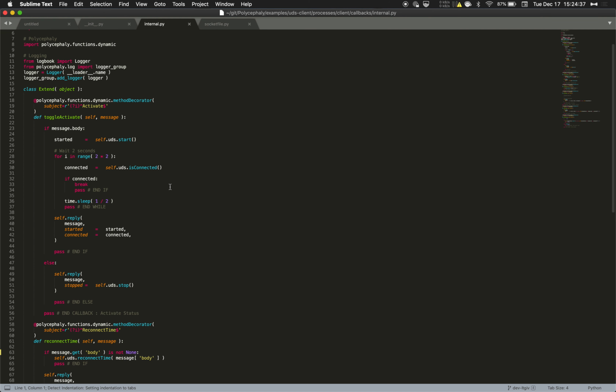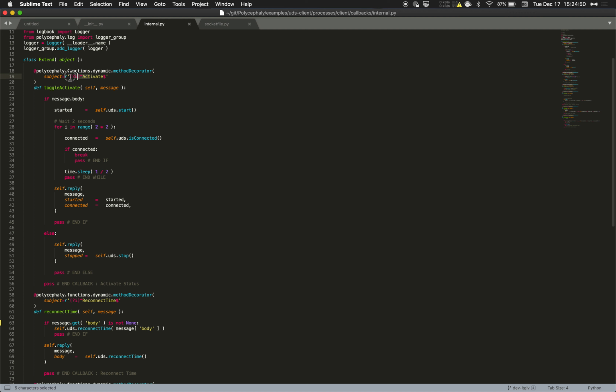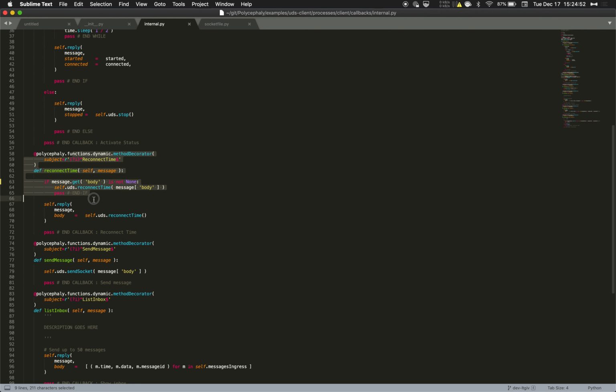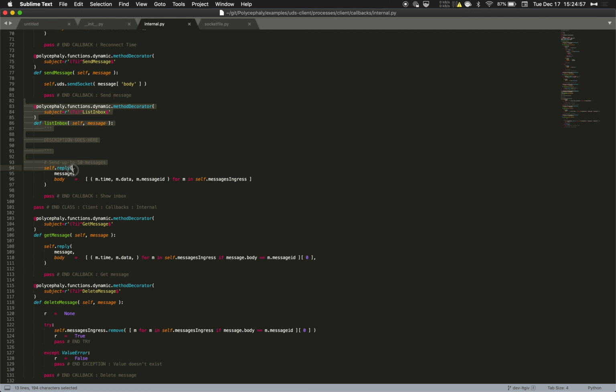On the process to process, this is the main thread telling this client child thread, or I shouldn't say child, but maybe peer thread, things like activate, reconnect time, send message, list inbox, get message, and delete message. So this is just being remote controlled by the menu, when behind the scenes it's this messaging that's doing it.